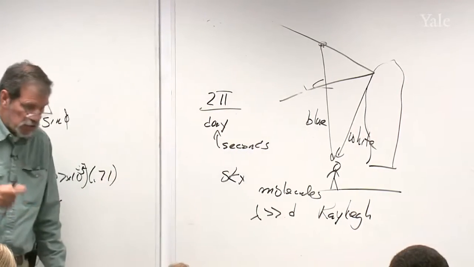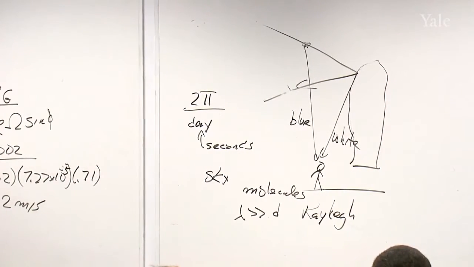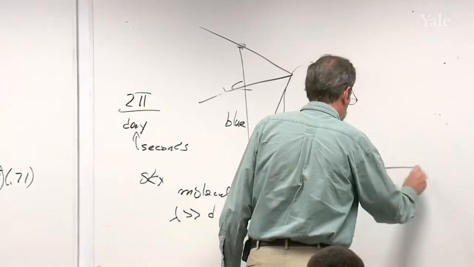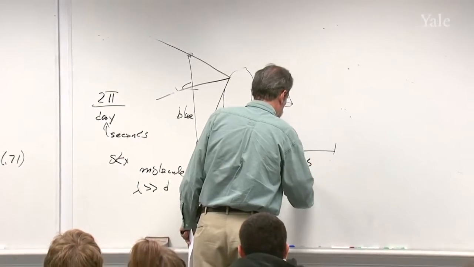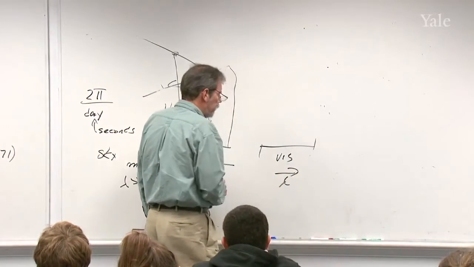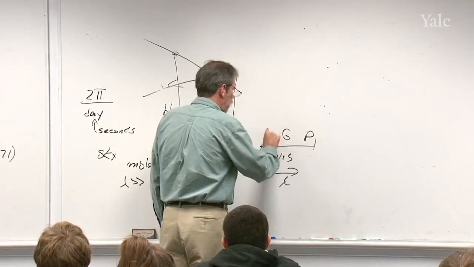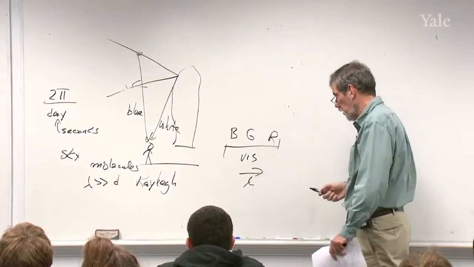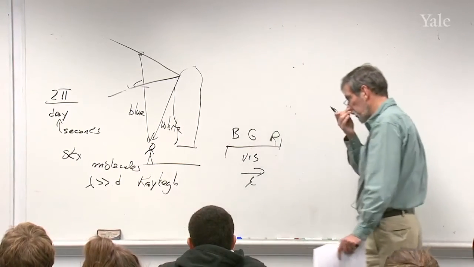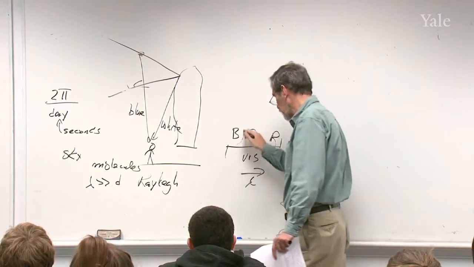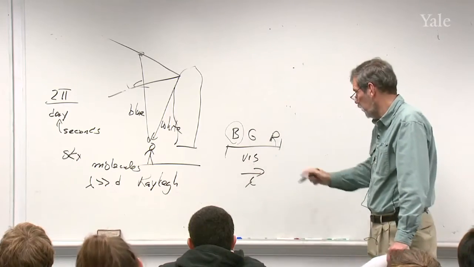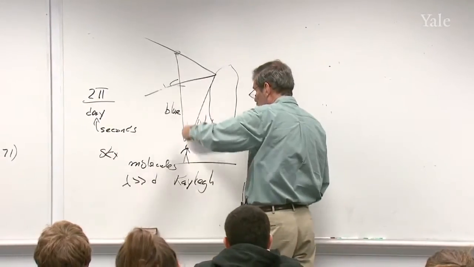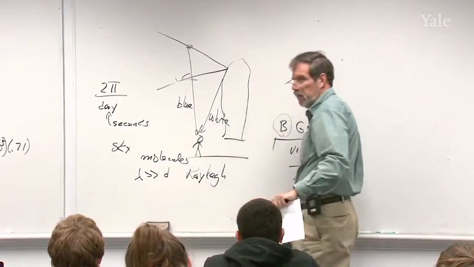In that case, short wavelengths are scattered much more strongly than longer wavelengths. Remember, the part of the spectrum we can see with our eye, the visible part of the spectrum, has red, green, and blue, blue being the shorter, red being the longer wavelength. So in Rayleigh scattering, where short wavelengths are scattered more strongly, that'll be the blue light that's scattered more than the green and the red. So this light scattered out of the sun's beam to your eye by molecules is going to be dominated by the blue light.